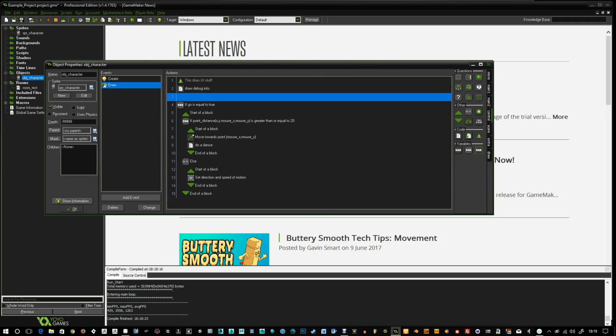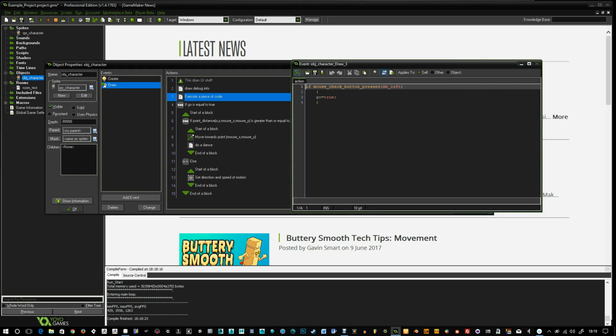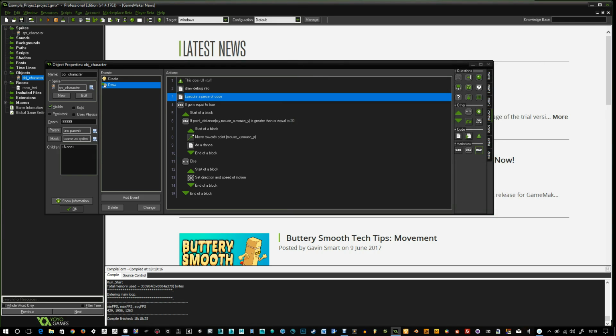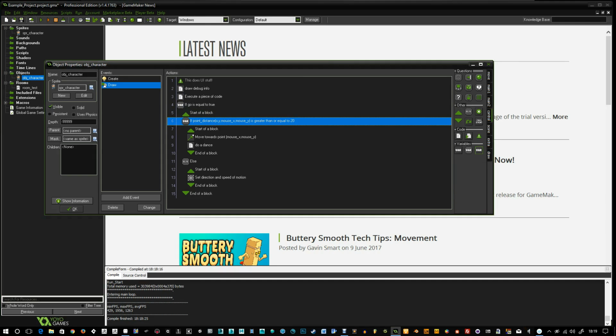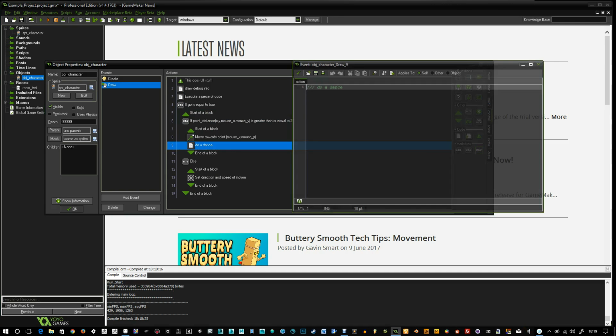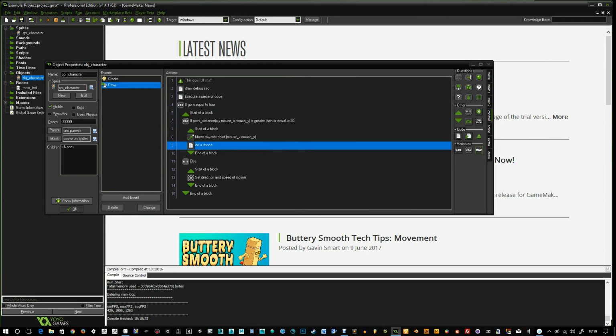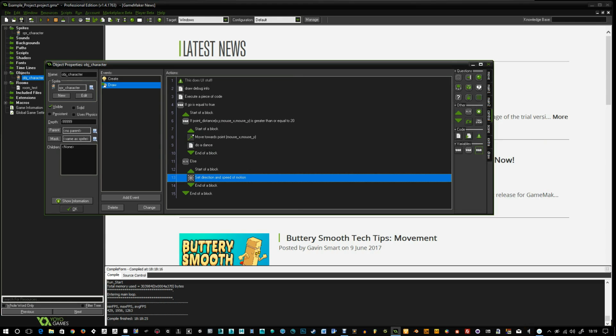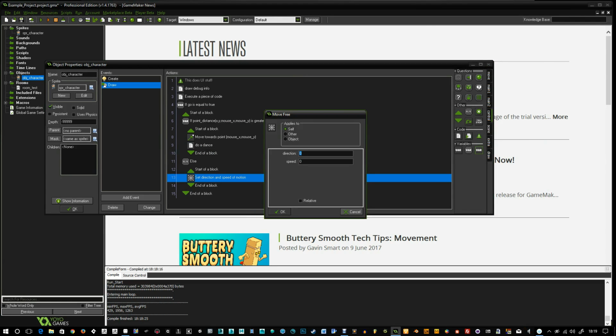And I could do this by some method in here, but it's good to show you a bit of the drag and drop. So if go is equal to true, start doing this. If point distance is less than such and such, then start moving, do a dance, which is just me putting a comment in there. Else, stay still, which is direction 0. I mean, it doesn't matter the direction, but you want it to be the facing direction, which is 0. That's pointing right.